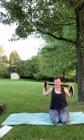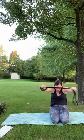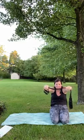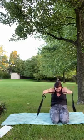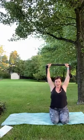Nice wiggle, wiggle. Inhale, lifting. And exhale, rolling through the spine, reaching the arms forward. See if you can walk those hands in on your strap or your towel. And then inhale, lifting up. So now hands are a little bit closer.